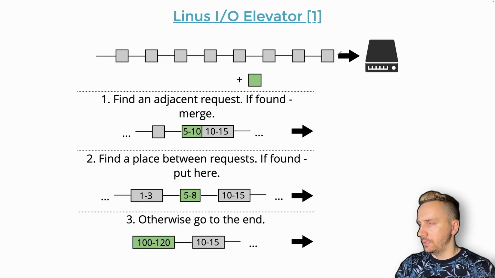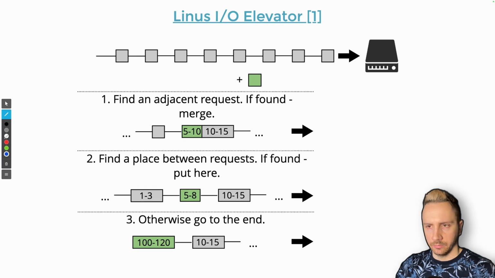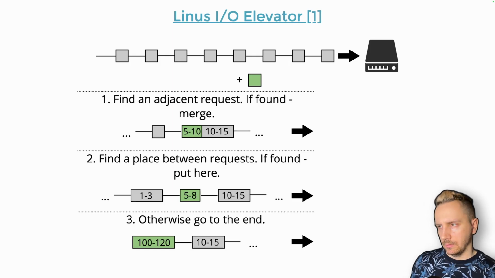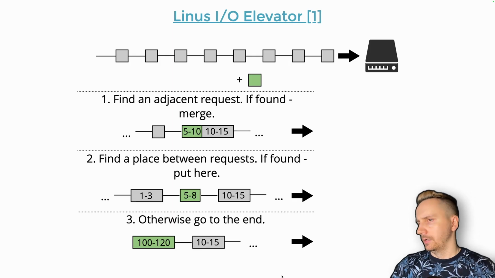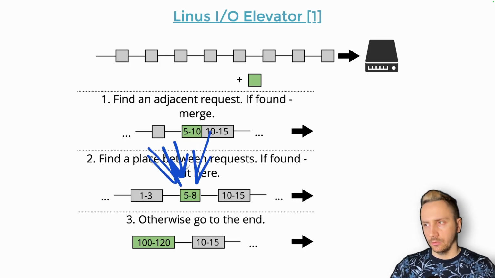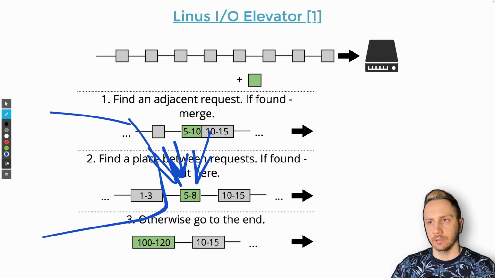And this queue is being served. One request gets executed, then the next one, and so on. Or maybe it can send them in batches. I guess it depends on the specific device if it's able to do that. The problem, which probably some of you noticed here already, is that with this logic, this queue becomes a little bit unfair, because if some user space process constantly spams reading of data in a certain area, then it will be able to inject its requests into the middle of the queue all the time, and then all the other older requests will just starve.